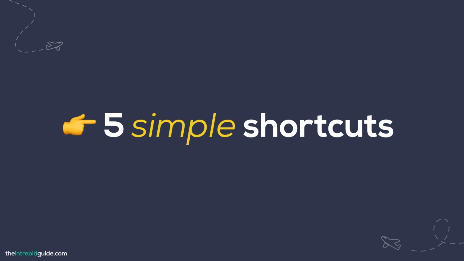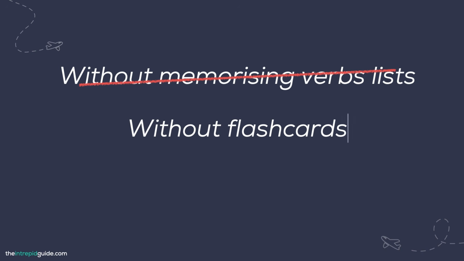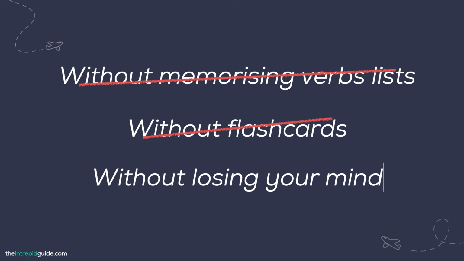Did you know that there is a simple pattern to learn thousands of Italian verbs almost instantly? Now, I was shocked when I discovered these 5 simple shortcuts because they make learning Italian verbs ridiculously easy, all without memorizing verb lists, without flashcards, and without losing your mind. Sounds impossible? Well, that's because you've been taught to learn Italian the hard way.